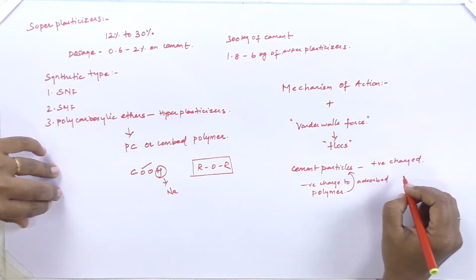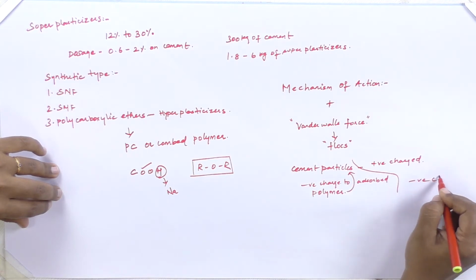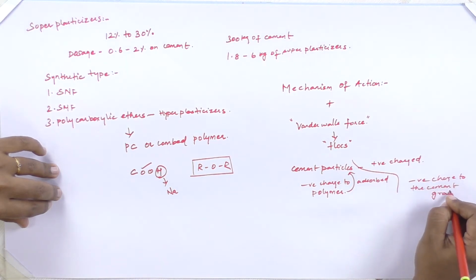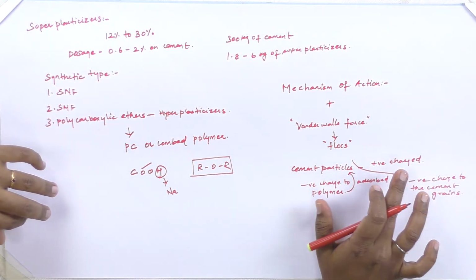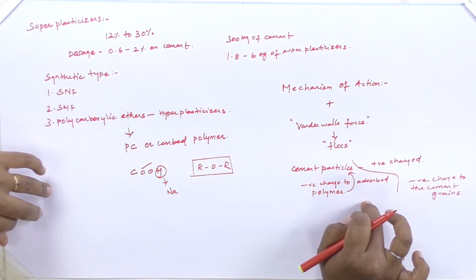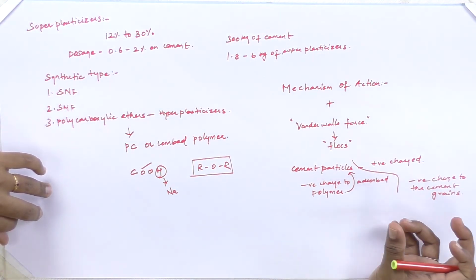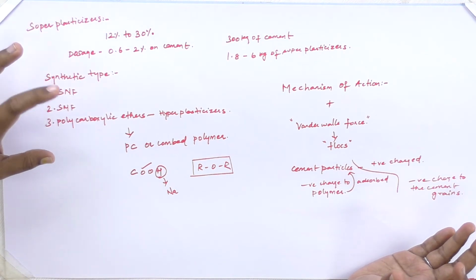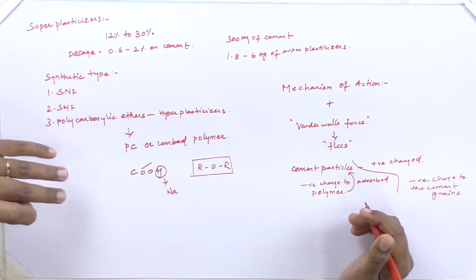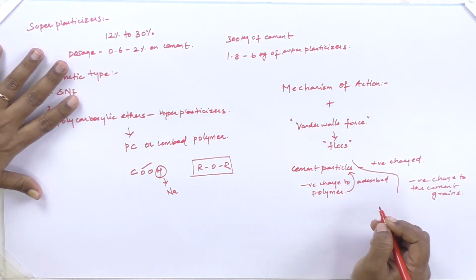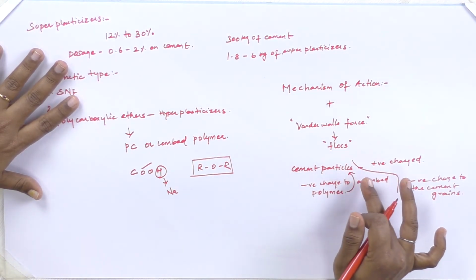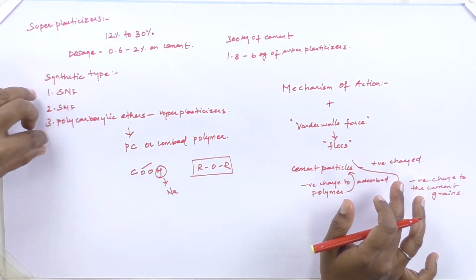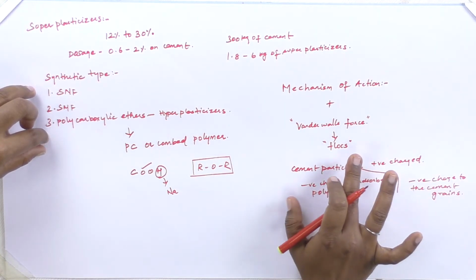giving an entire negative charge to the cement grains. So now one cement grain has a negative charge and another cement grain has a negative charge, and because of this negative charge they get repelled from each other. So the water will be available for all the cement particles to get hydrated, and this is the reason why we use dispersing admixtures in concrete.